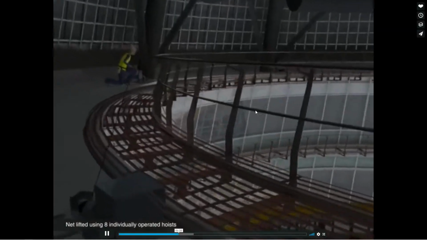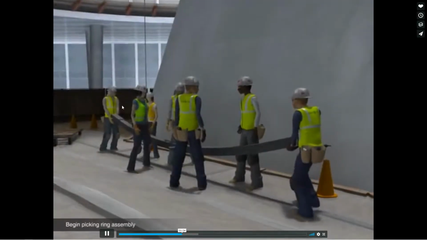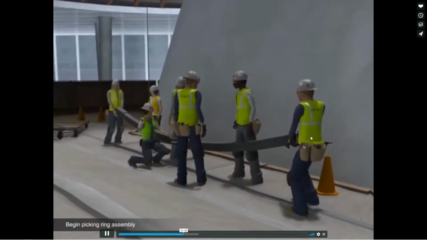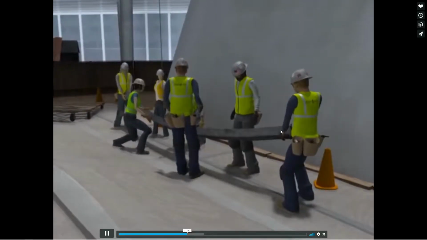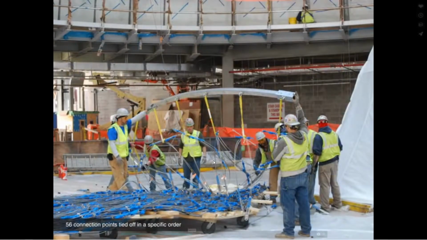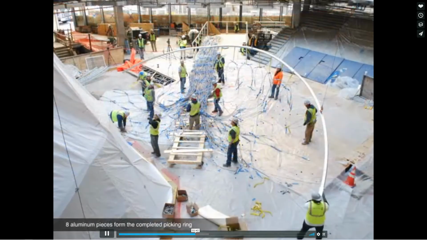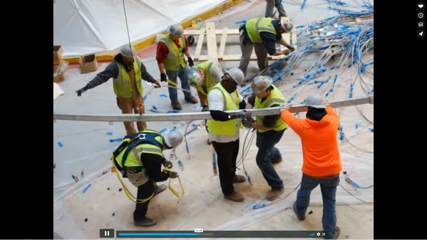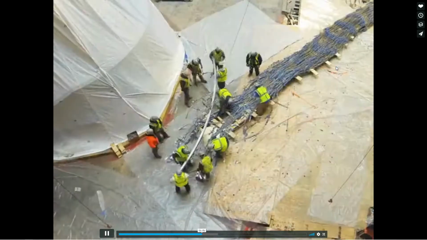And probably getting ready to put the rigging down for the rings. This is the tension ring that's going to hold the cable net up into the oculus. And an idea of how many team members would be needed to manipulate and erect it, and obviously another image of that looking very similar. So this is hung by a crane right now, and the cable net being attached to it. So here's a larger expanse of that being put together, and then the individual attachments to that ring of the cables.